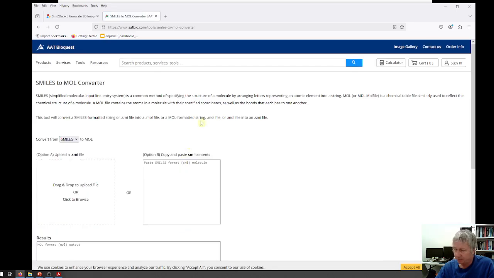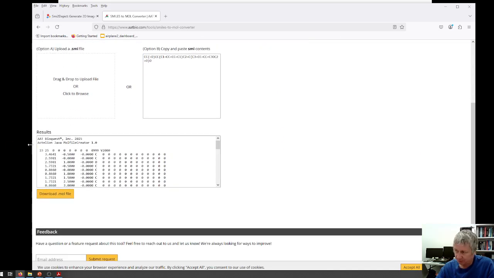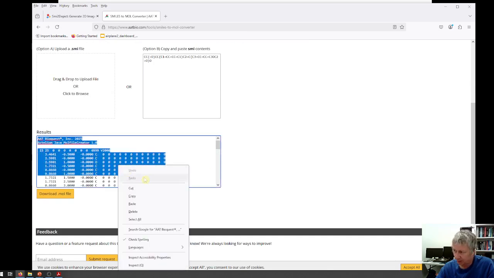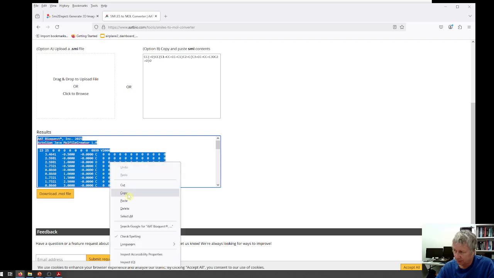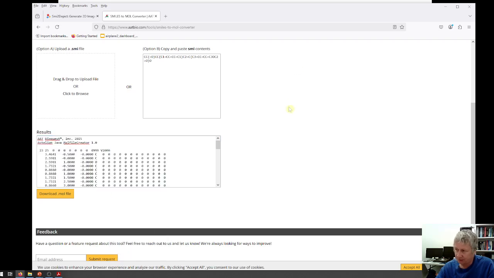And it's really simple. We just paste. We can either upload a smiles file, but we can just go to option B, which is paste the smiles string directly in there. There it is. And then it instantly creates a mole file and the results. I can just copy the whole thing, or just right click, select all, and copy. So now I have the mole file on my clipboard.